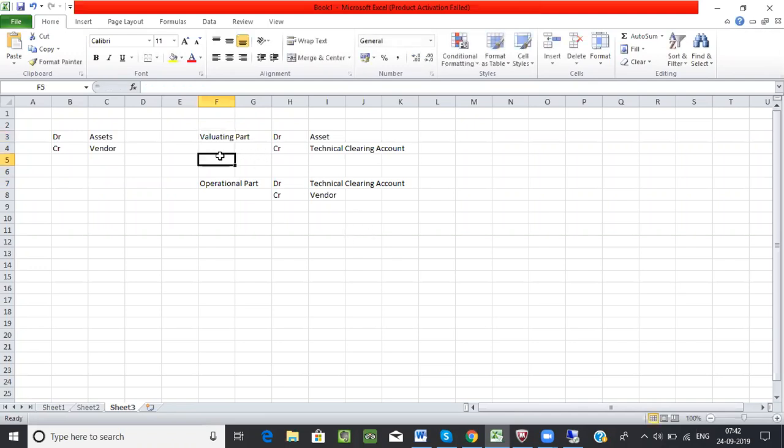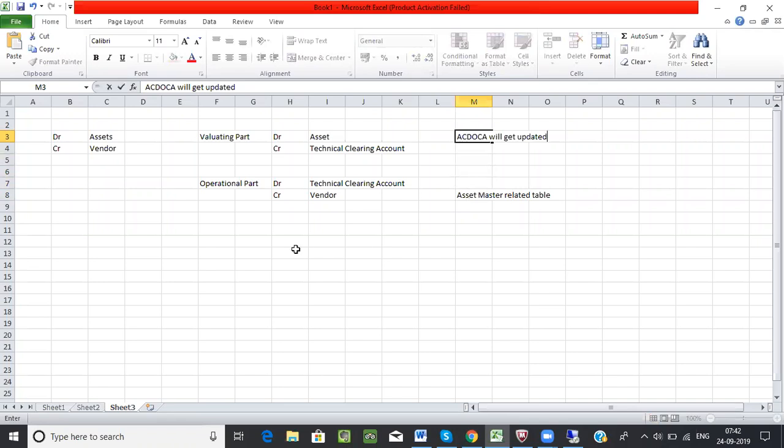With the operational part, all asset master related tables will get updated, whereas with the valuating part, ACDOCA will get updated. Okay, so that's the major part.